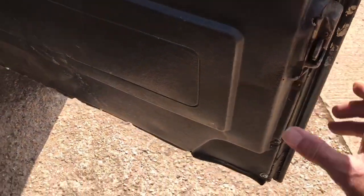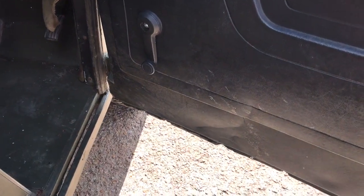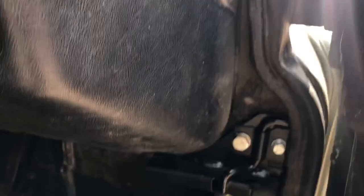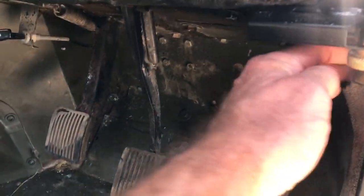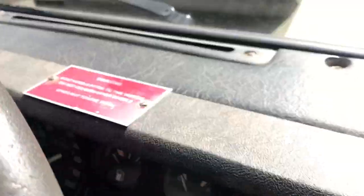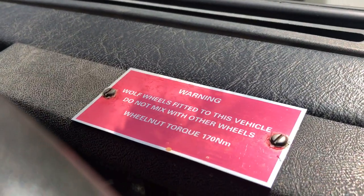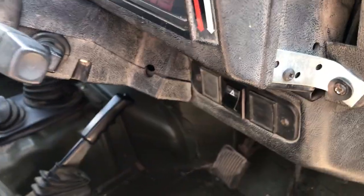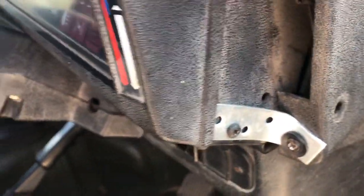The door frame is fine, no problems there. But again the door card itself is a little bit tired, though it hasn't got a hole in it — which the passenger one has. Up the bulkhead side looks okay. There's a bit of rubber trim hanging down which needs to be stuck back on. Footwell is fine. Driver's seat has got a small tear in the vinyl on the outside of the seat, but the seat itself is fine. On the dash there's a plate about the Wolf wheels, and that's probably an infield repair — a bolt came out and they've done it like that. Gives a bit of military character.